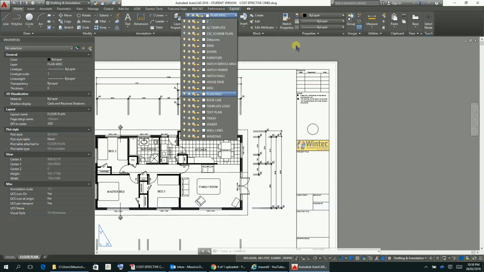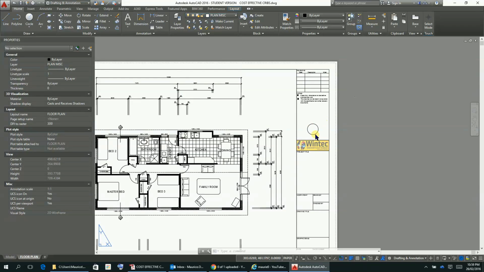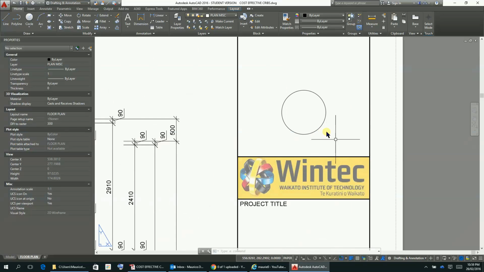But remember, it's almost like there's two complete sets of layers. There's paper space layers and model space layers. So I'm quite happy to just keep that in plan miscellaneous, so that can be all of the text in there, as long as we remember where it is. We could rename the layer at some other time if we so desire. So let's get on and carry on.